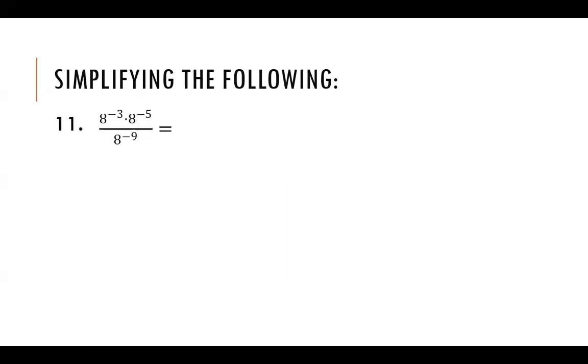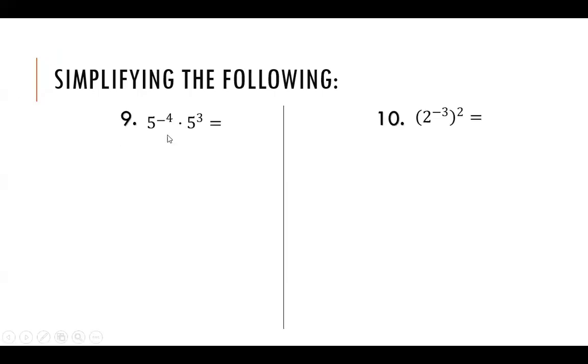All right, here we go. Let's see how we did. Who would like to start us off? What rule did you follow? Product. Our bases are the same and we are multiplying. So product means I'm going to have one base and I'm going to combine the powers by adding, which leaves me with 5 to the negative 1.